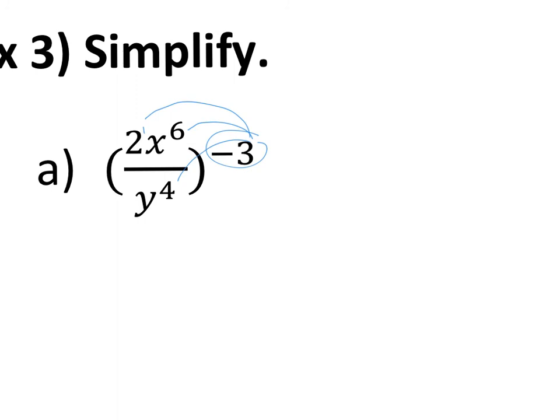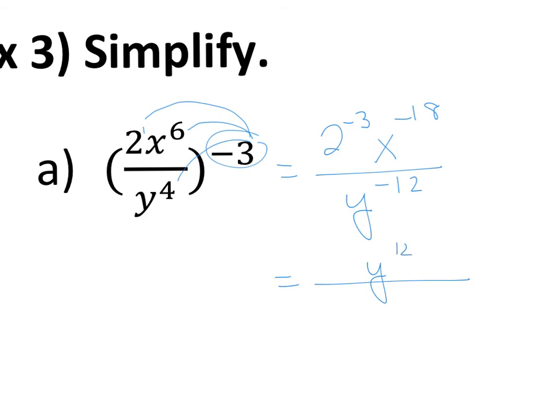So right now I've got 2 to the negative 3, x to the negative 18, and y to the negative 12. Now keep in mind, we can't have any negative exponents. So these are all problems, okay? So we're going to end up moving everything. We're going to put y to the 12th up on top. We're going to put 2 to the 3rd on the bottom and x to the 18th on bottom. So basically, guys, I just kind of flip-flopped. The negatives moved down here. This negative moved up, okay?